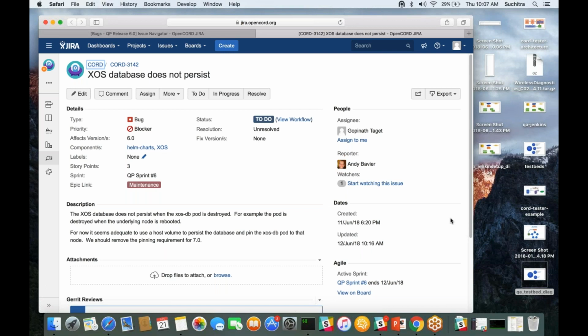So basically, it will boil down to the difference between the host path approach and the local persistent volume approach, which is a newer approach. That's it. That's the update from me. Okay, thanks, Gopi. Anything from you, Andy, before we move on? No, I don't have anything to add.